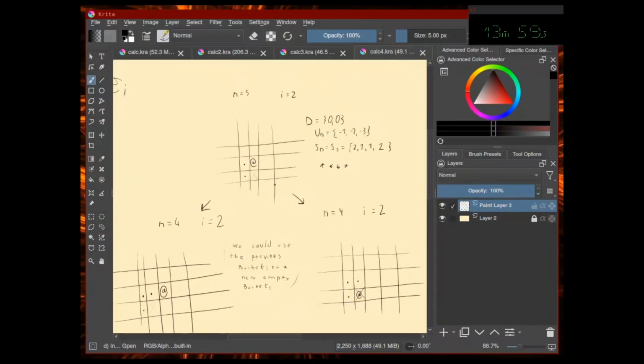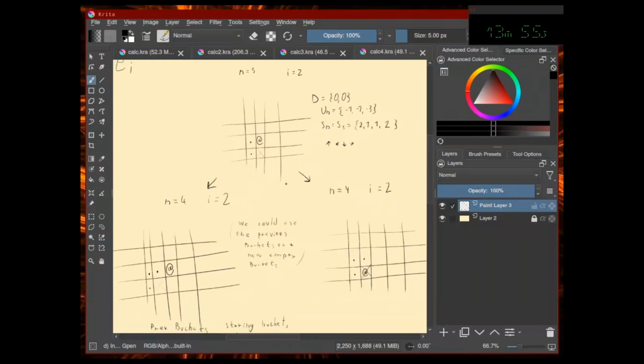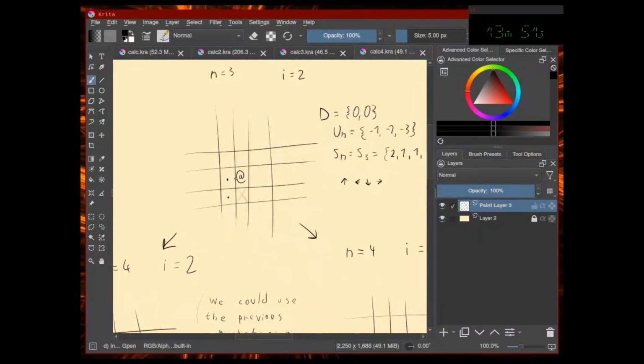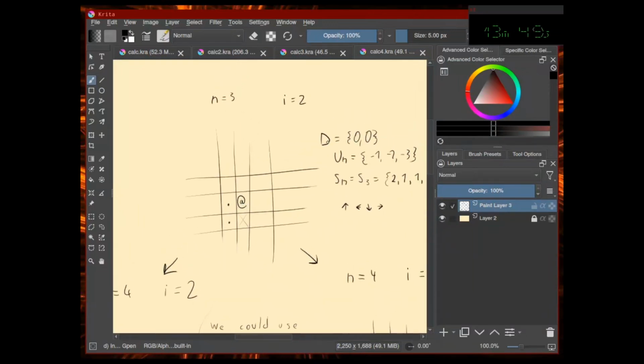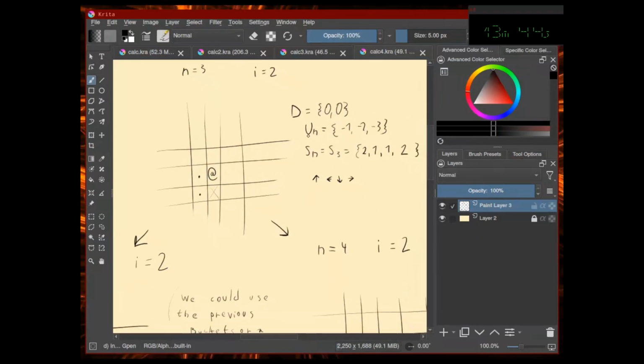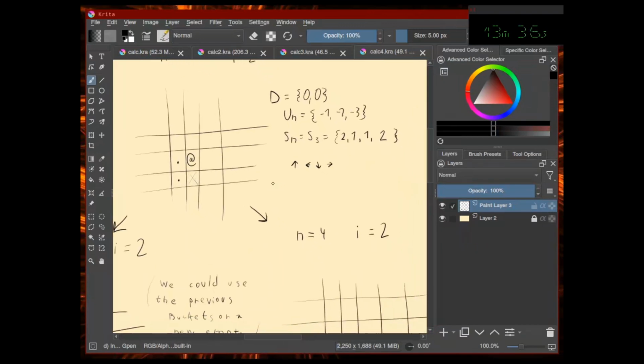So before I start writing the code, I'm going to explain what I'm actually doing. In this instance we have a state, and in this state we have differences from previous states. We also have a cumulative sum, which is in this case these dots are -1 and this x is -100.